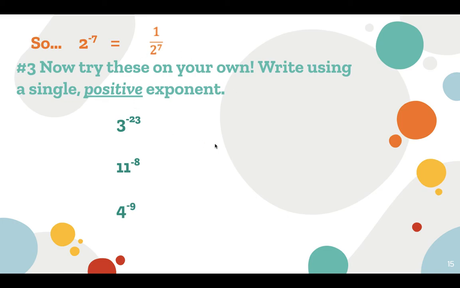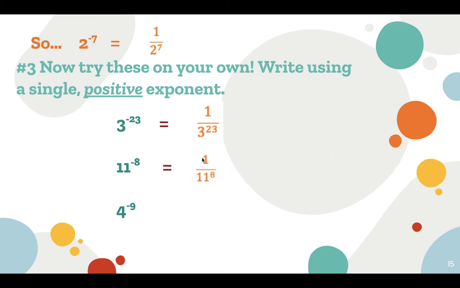All right, so this one, using a single exponent, what we're going to do is just take the reciprocal of this to make it a positive exponent. So it's going to be 1 over 3 to the 23rd power. Notice all I'm going to do, if this was over 1, the 1's not going to be on top. The 3 to the negative 23rd will go to the bottom, but when we bring it down to the bottom, take the reciprocal, it now becomes positive. So we're just going to set it as a fraction.